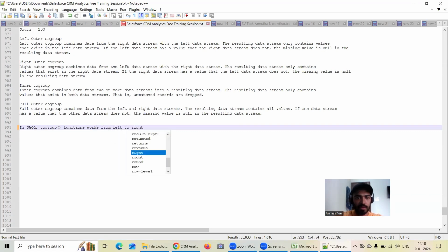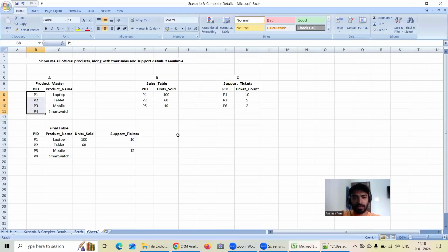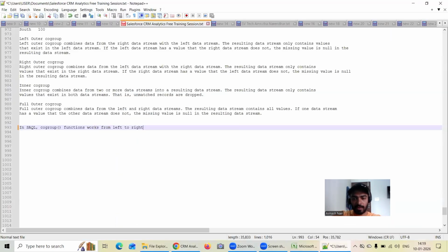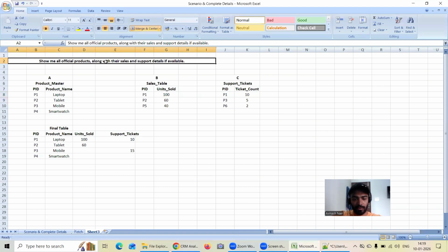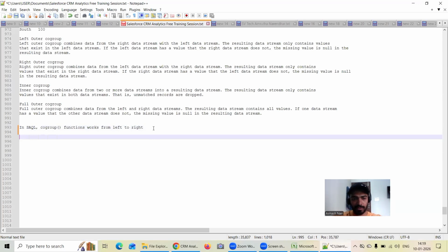What that means is, at the end of the day, I definitely know that I need everything from A. So I will cogroup A and B and I will go for left, right? Let me manually write that over here. This particular thing, this is the question.